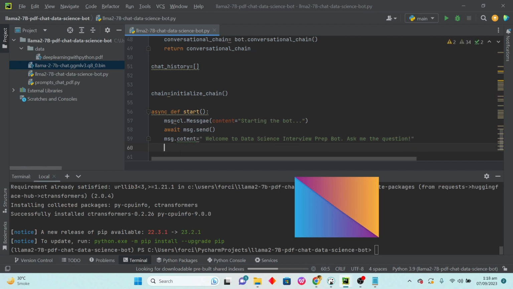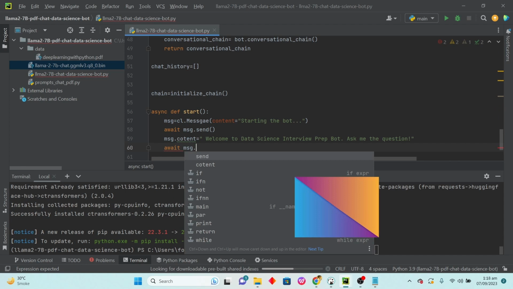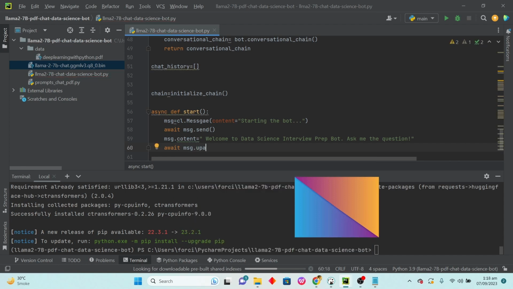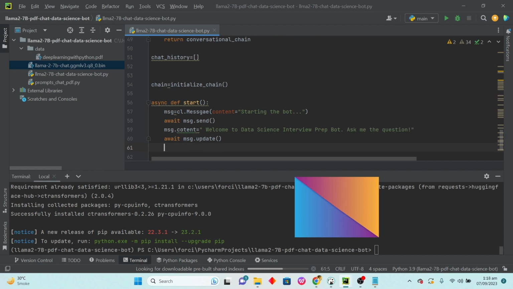So next thing is to update our previous message. So we can say message dot update. And yeah, so this is the functionality that will be executed when our bot is started.